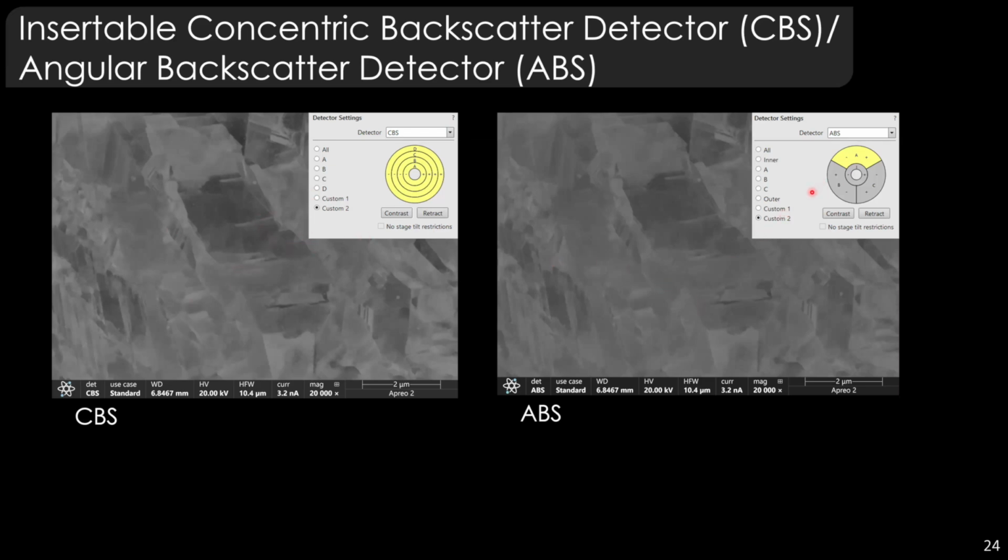So helpful. Whereas the angular allows you to have a little more angles to things rather than depending on the angle of it being collected. Here you can collect on areas so that you can do things. But the central zone of each detector usually gets you a pure compositional signal that we're getting on things. Whereas as you go more off axis, you're going to have a little better topography effects on things. This is a polished sample, so not so pretty for topography effects.